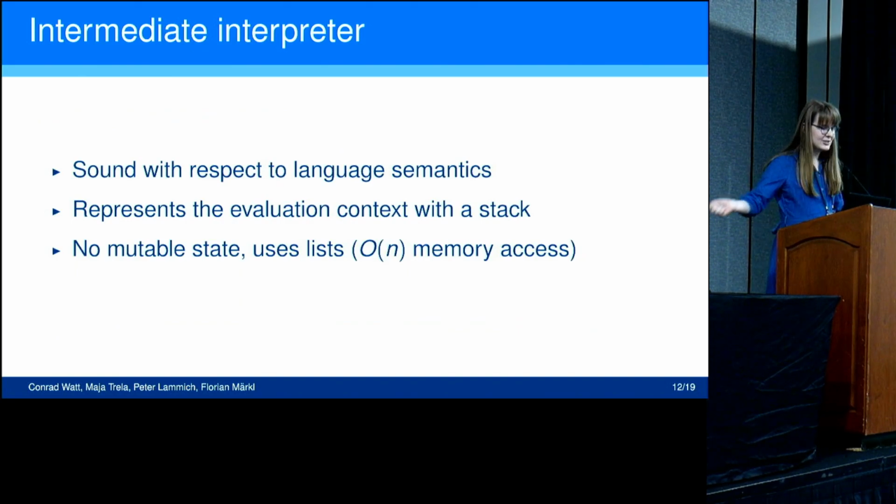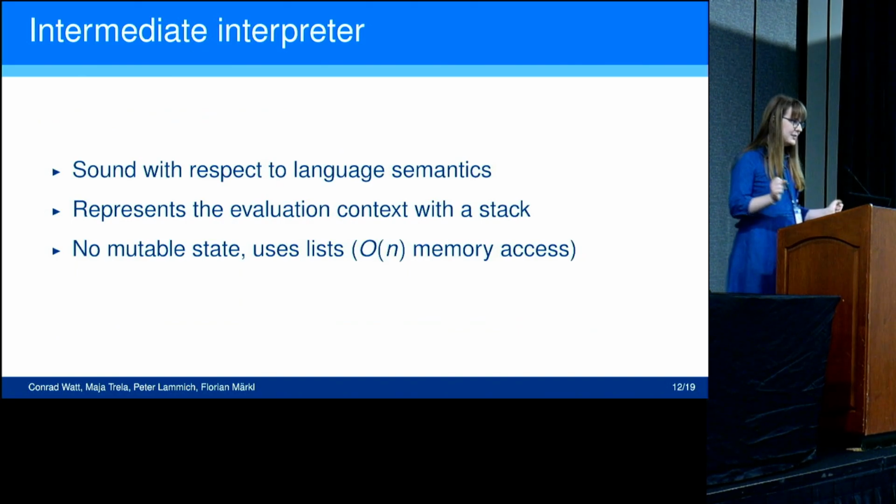So what was happening in each step? The intermediate interpreter is an adapted version of the previous WasmCert-Isabelle interpreter, with the main difference being that we replaced the presentation of an evaluation context with a stack, so that evaluation of a single step takes constant time, and so that it avoids that deeply nested blocks issue we mentioned earlier. However, just like the earlier WasmCert-Isabelle interpreter, it has no mutable state and uses immutable lists to represent memory, which means linear time memory access time, which is obviously slow.